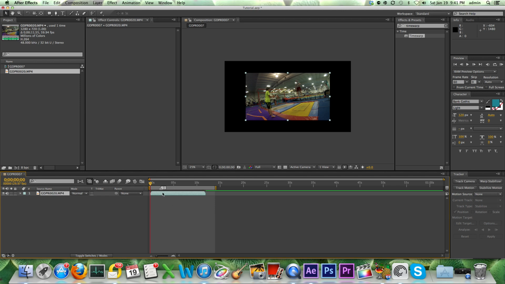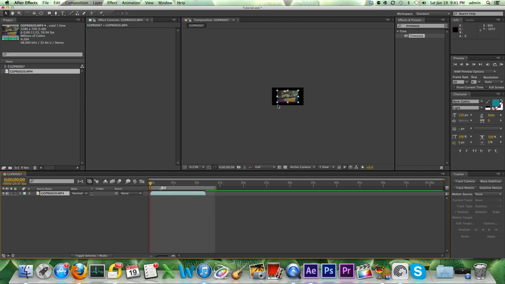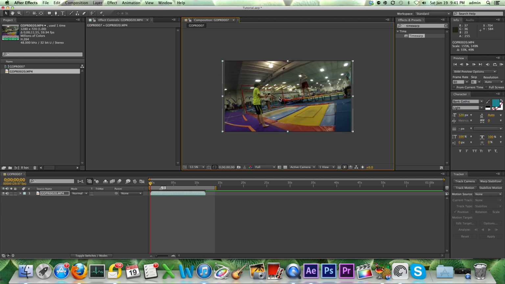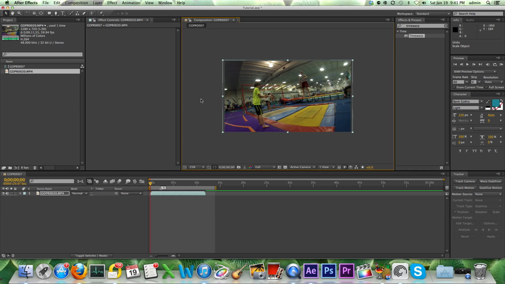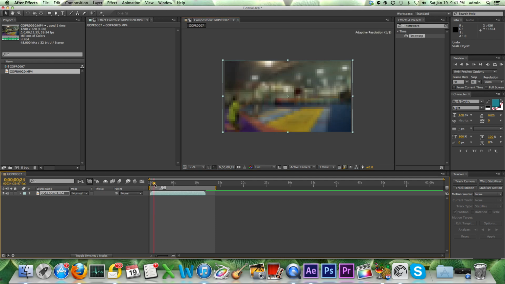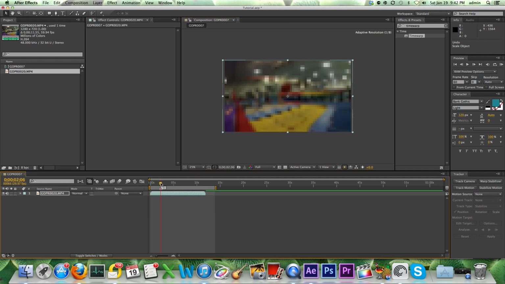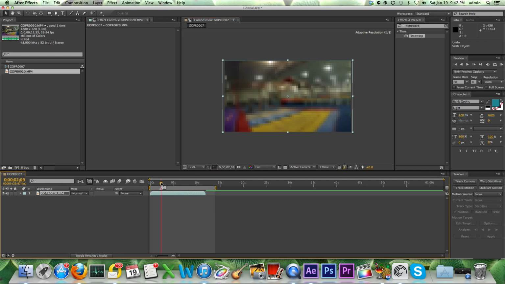And so now that you have your clip in the composition, you can go ahead and square this out, make sure it's lined up. You always want to drag from the corner point, because if you drag from here, it's going to make everyone look stretched, and it's going to look very funny. So now I'm going to find the point in my video where I want to start twixtering. So for me it's right here.